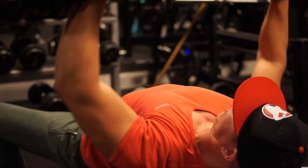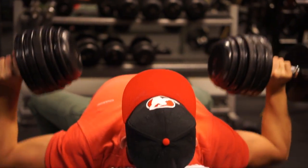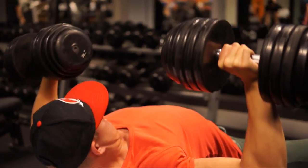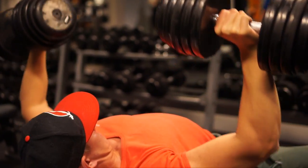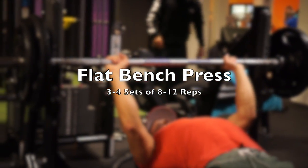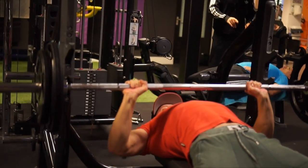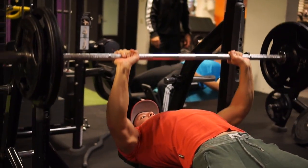You don't want to go too heavy. Make sure you tuck in your elbows slightly — you don't want to have them flared out. The reason is that you do not want to activate your shoulders too much, and you can actually put a lot of stress on your shoulders when you flare out too much, which can lead to injury. As you can see here on the bench press, I actually squeeze my shoulders together before I lay down, and I make sure I really drive my shoulders into the bench and keep them there throughout the movement. Keep the whole body tight.